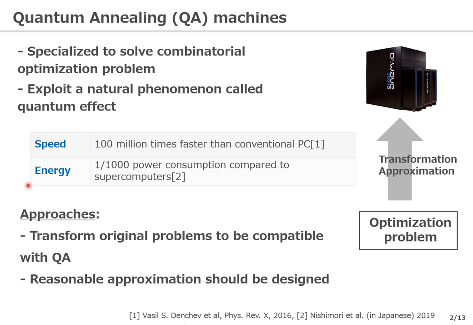It is rapidly attracting attention since the D-Wave machine was released, and it is expected to solve the issue of computational time and energy consumption. For example, one report shows that for a specific problem, computational time was 100 million times shorter than a conventional computer, and the power consumption of quantum annealing is 1000 times smaller than that of supercomputers. However, it is one big issue that quantum annealing is limited to a certain class of optimization problem. In other words, an optimization problem needs to be transformed into a certain formulation — the Ising model or QUBO model — that the quantum annealing machine can deal with. To this end, we need to make reasonable approximations that should not significantly reduce the accuracy of the solution. Therefore, the main research focus is to find a good change of variables for transformation and to design good approximations to the original problem.